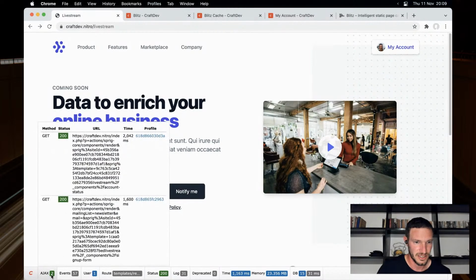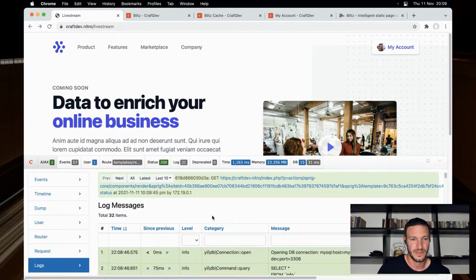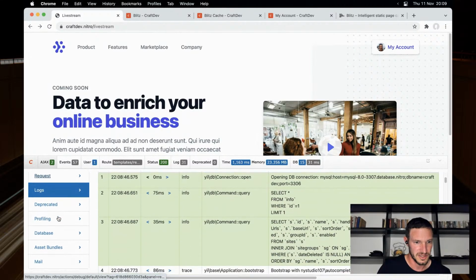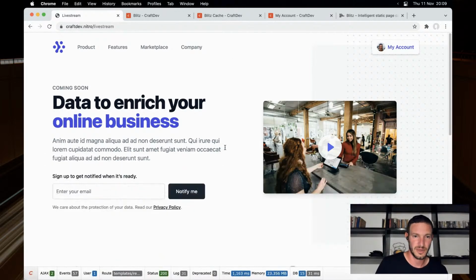And I can actually open up these two. This is a really cool feature. I can see Ajax requests in my debug toolbar. So I can go to one of these and I can see how many database requests this made. 20, it looks like. So what we've done is, again, lazy load these components, and we can see that the result is that this main page is now really lightweight, especially in terms of database queries. And I think that's a nice side effect.